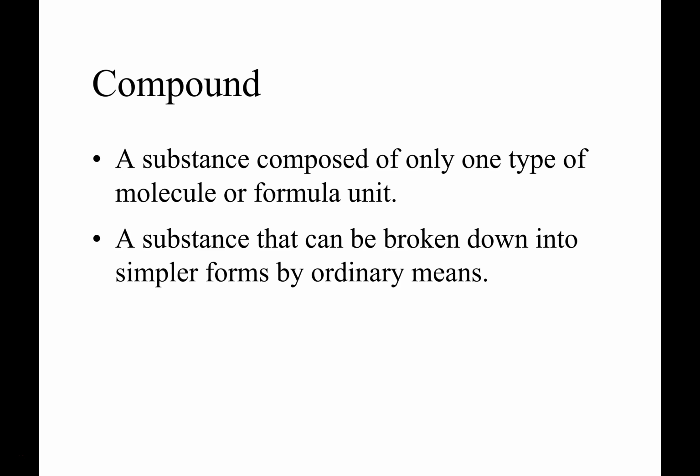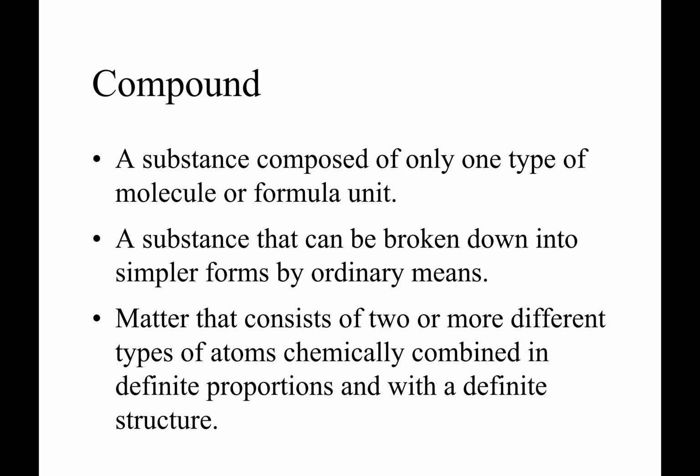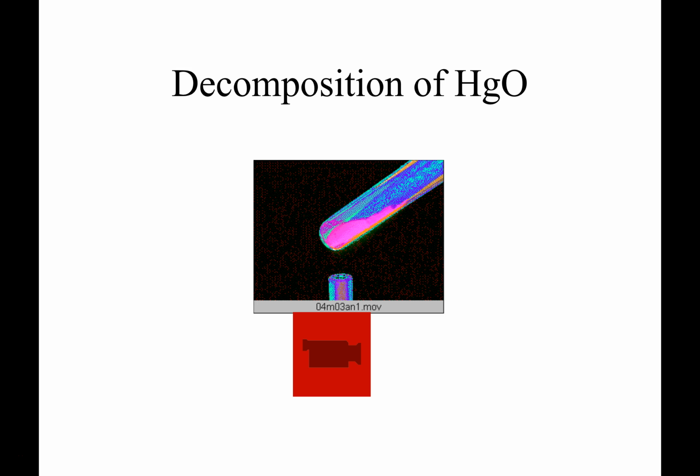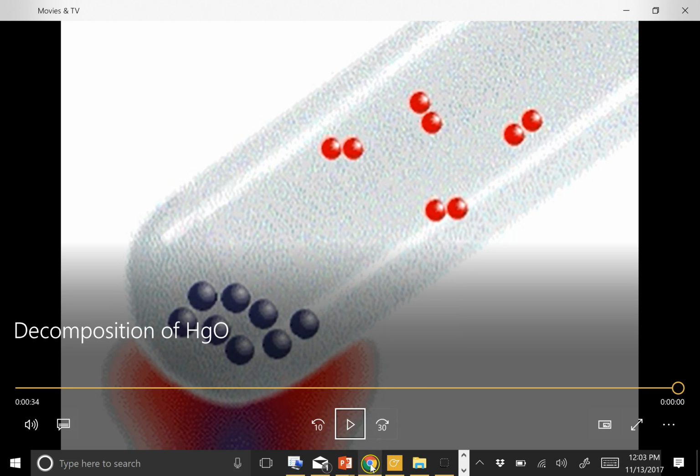Compounds can be broken down into their atoms. We're going to look at, again, that mercury(II) oxide, where it breaks down into mercury atoms and oxygen atoms. No nuclear chemistry needs to go on in breaking what we call the chemical bonds of a compound to break it down into individual atoms. So we use chemical formulas to represent the repeating unit that's either a molecule or a formula unit. This is a video we watched before. We'll take one more look at it.